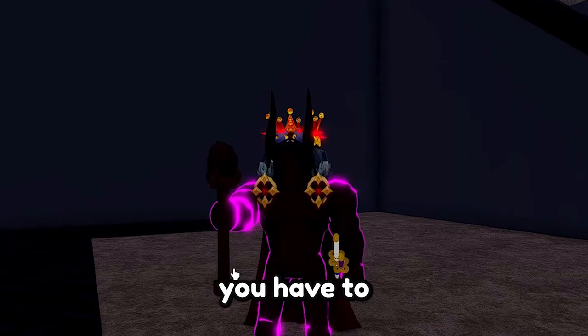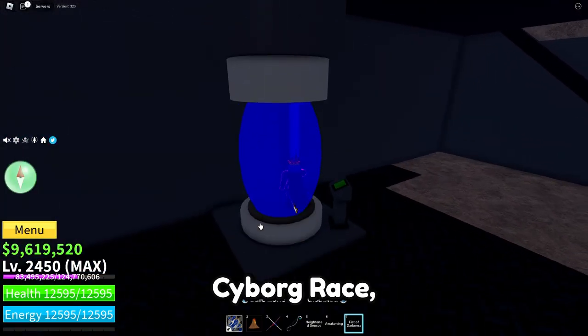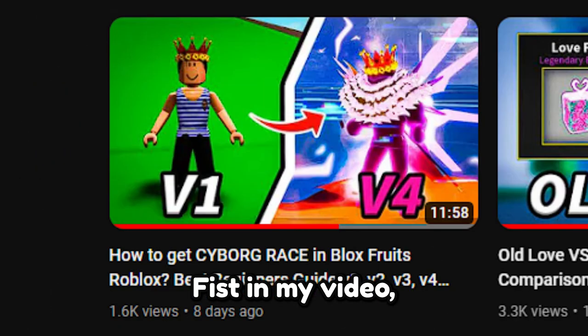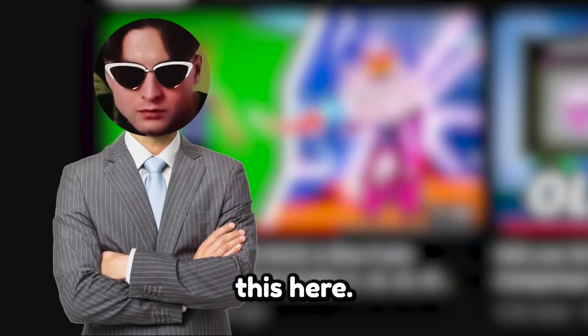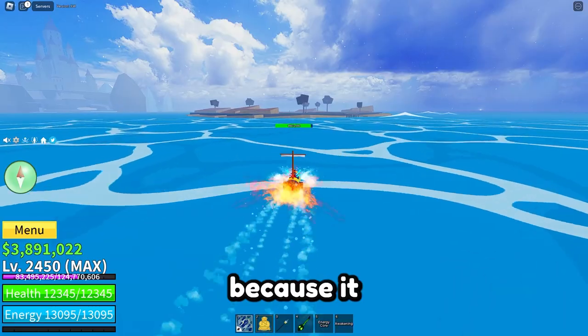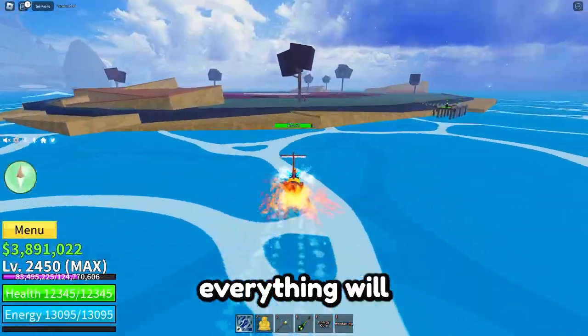To do that, you have to find the Fist of Darkness. You also need this item to obtain the Cyborg race, so I already explained how to get this fist in my video. Link will be in description. Or just click here. I wanna repeat this. After you've got this Fist of Darkness, you can breathe calmly, because it was the hardest thing in this guide. Next, everything will be much easier.